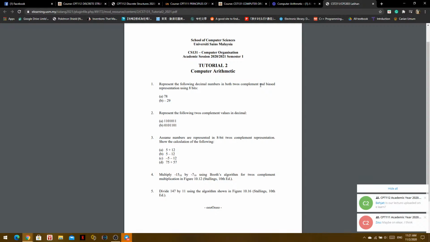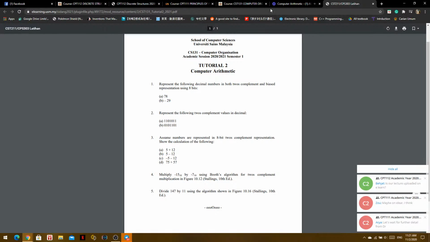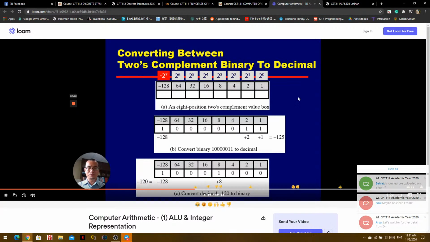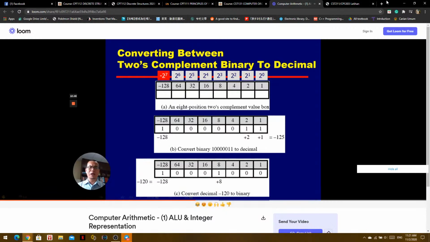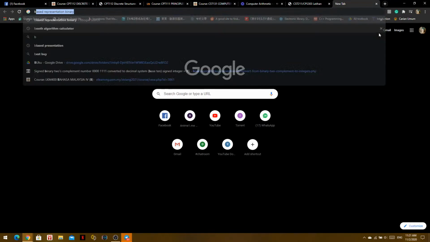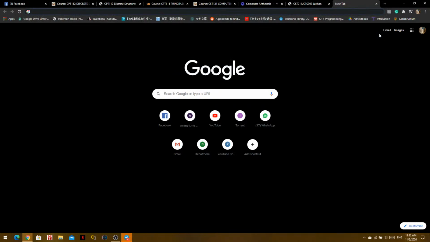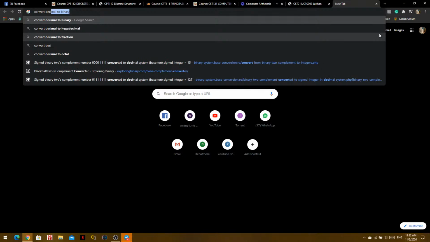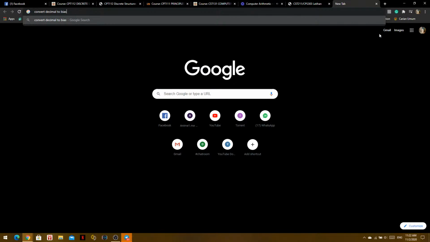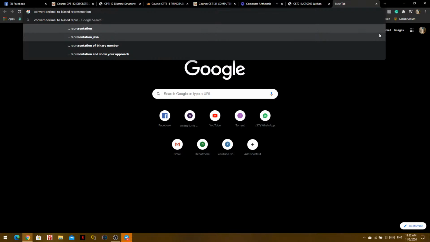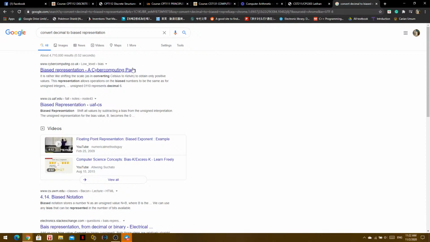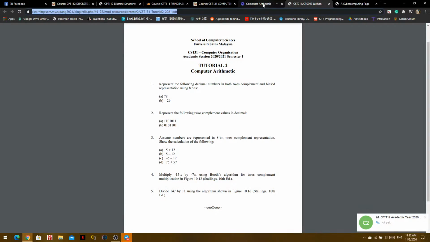Okay, now what about converting from a decimal value to 2's complement binary? Let's say we have negative 120, for example, and you want to convert it to 2's complement binary. Now in this diagram, it's a little bit tricky, because you have to see how you can manipulate the places in order to achieve negative 120. Since it's a negative number, obviously the most significant bit, the negative 128, has to be a 1. And then how do you get the remainder, which is the positive 8?